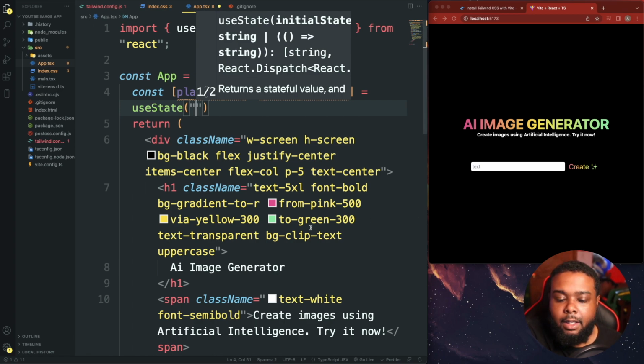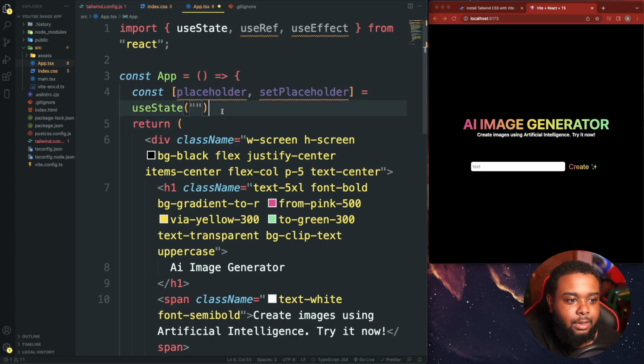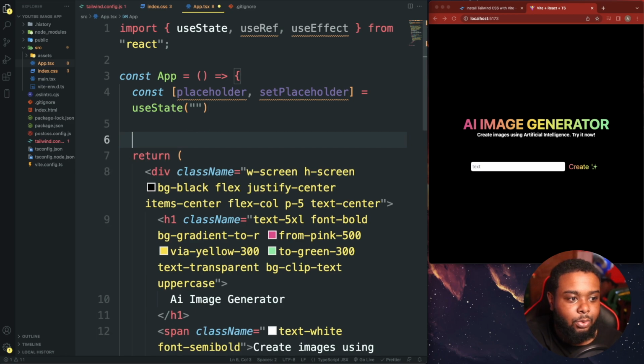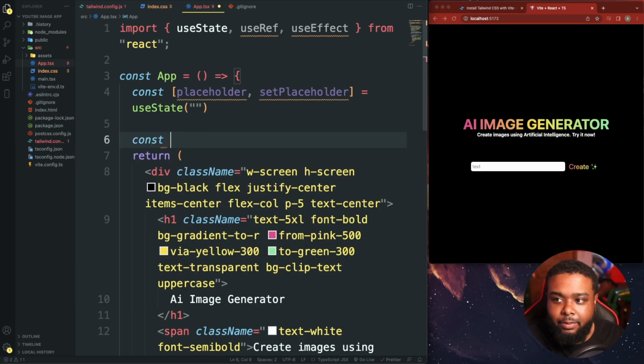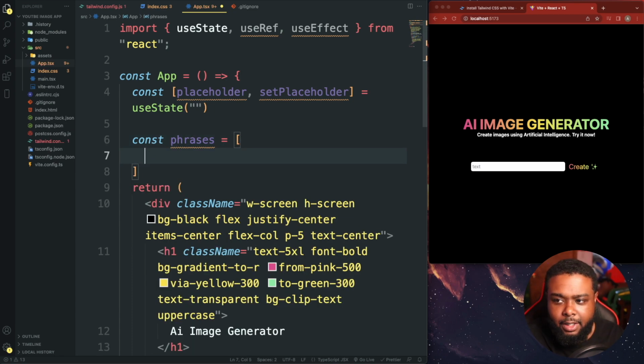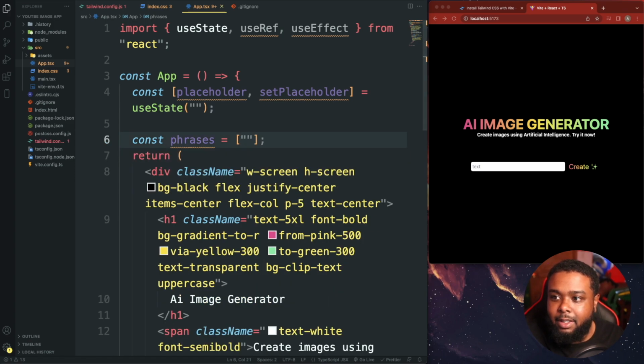All right, so this is a bunch of code. So first we're going to have our phrases. So we're going to make an array of phrases. So let's do phrases, and this is going to equal an array. And you could come up with any phrases you want. I'm gonna copy these.